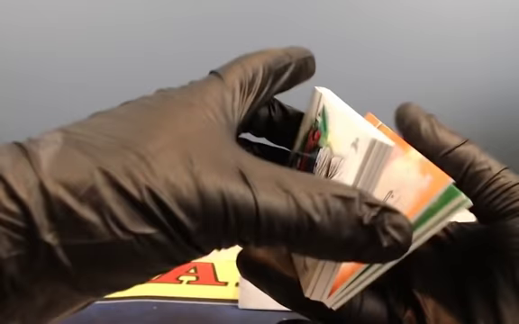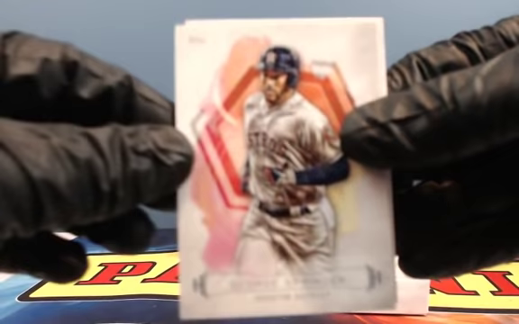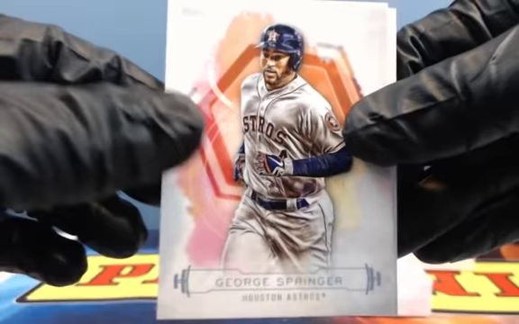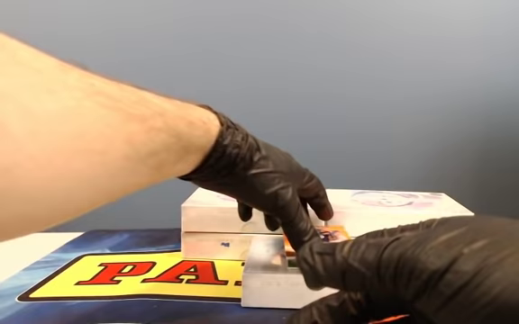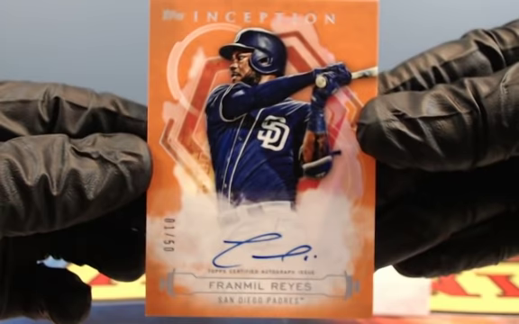Wow. Mookie Betts, Gleyber Torres, George Springer, Severino, base cards. This is the duplicate box. 1 of 50 orange. Reyes. Franmil Reyes. Second one for him. 1 of 50 orange.